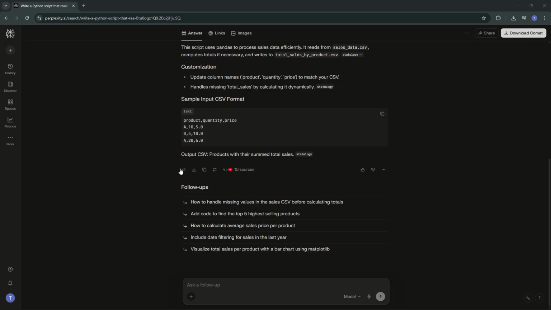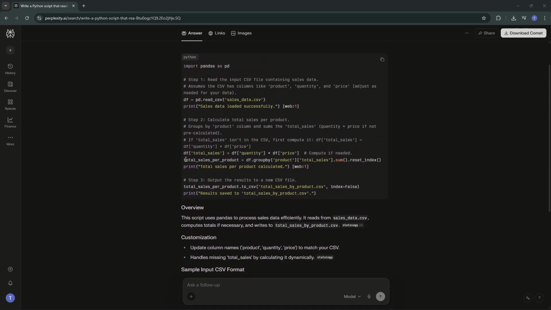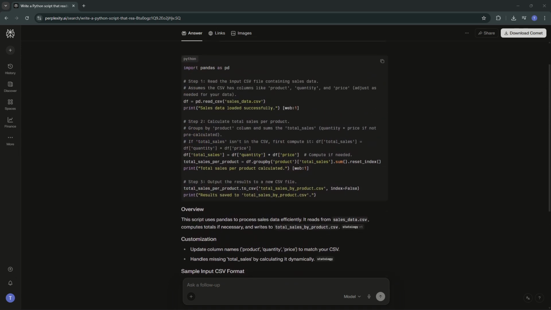Next, copy the code into your editor and test it. Use a small representative dataset or a few targeted inputs to confirm it behaves as expected. If you encounter errors, paste the traceback back into Perplexity and ask for help diagnosing the issue. If the output isn't quite right, explain the gap and request a refinement. This iterative loop, test, observe, and follow up, helps you converge on a robust solution.